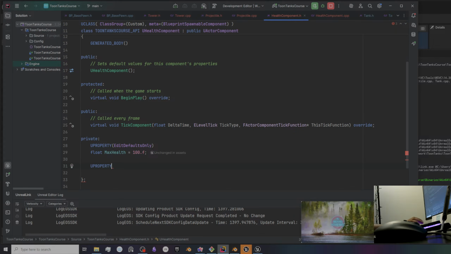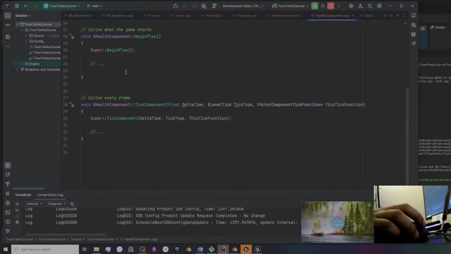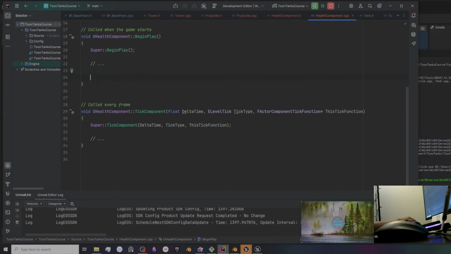Now, we can initialize Health to 0.f and then set its value in BeginPlay. The reason we'll do that is because MaxHealth is going to have its own UPROPERTY, allowing us to set it from within the details panel. So let's give this a UPROPERTY and make it EditAnywhere. That way we can change it as we're developing. And then in HealthComponent.cpp, here in BeginPlay, we can simply set Health equal to the value of MaxHealth. So that way, when the game starts, Health will have the value of MaxHealth even after we've changed it in the details panel. Okay, so let's compile this.